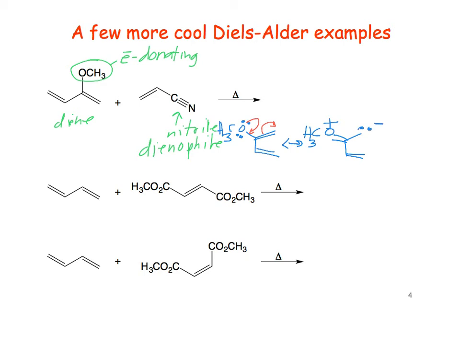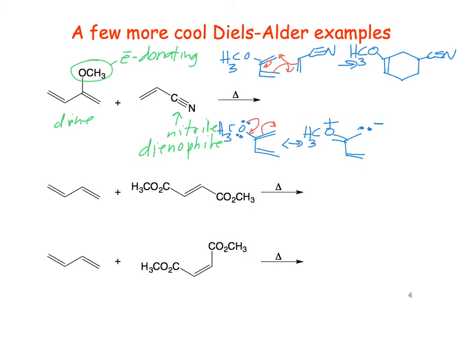All right, we have one possibility, here I'm going to have to draw these all out, which would go like this, and would be like this. Okay, so if those cyclize, then we get this product here, OCH3 here, and our nitrile over here.